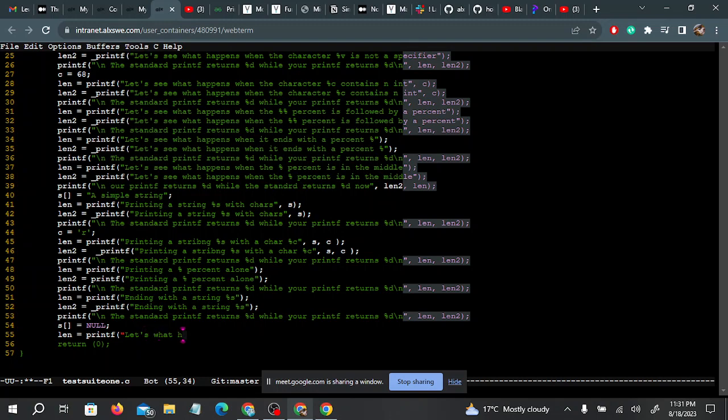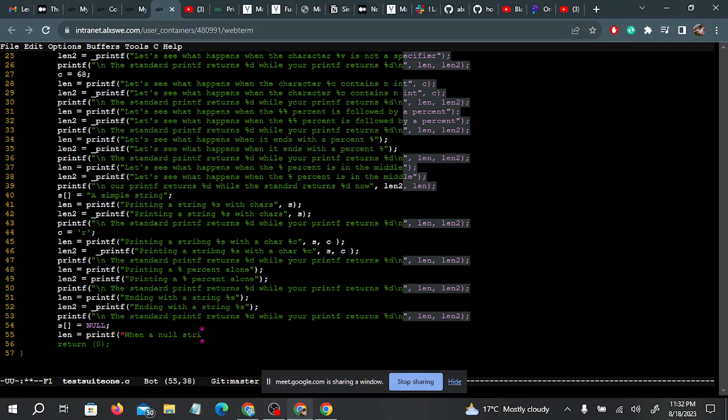I don't know if it's making sense, but I think I've been clear. The test suite simply checks what your printf is doing against the standard printf, because if you read the instructions, they were very clear that unless otherwise stated, it should work just like the original printf, the one given by the standard input and the standard output. So are there any questions?